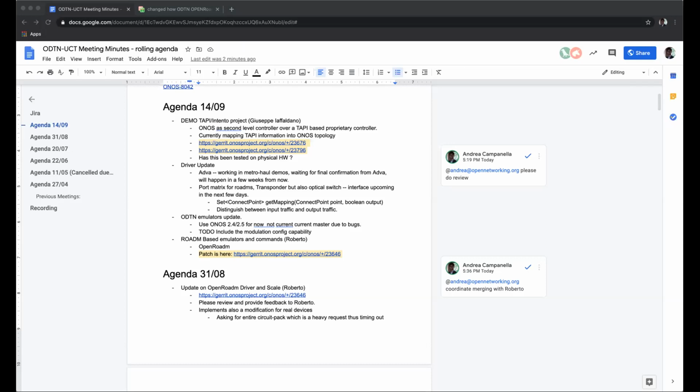I see. In this case, are you working on just the topology, or are you also exposing the optical parameters to the parent controller?